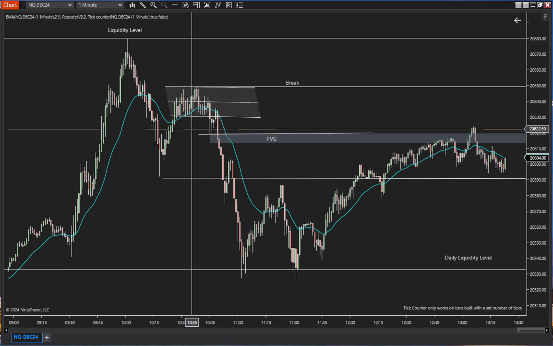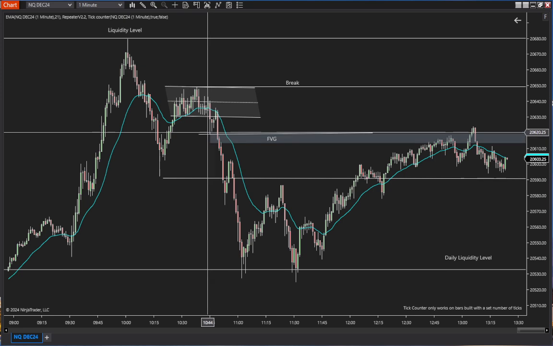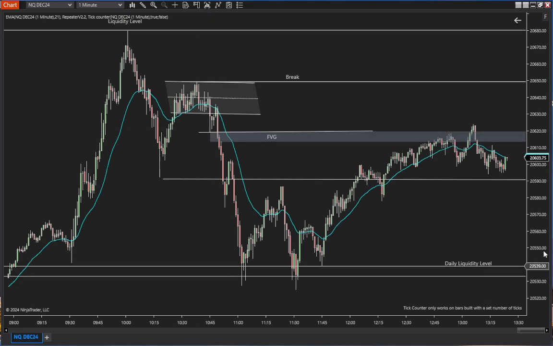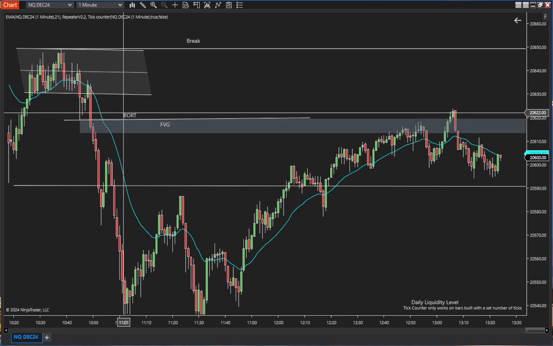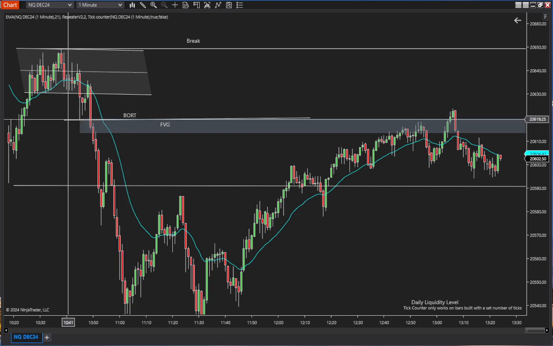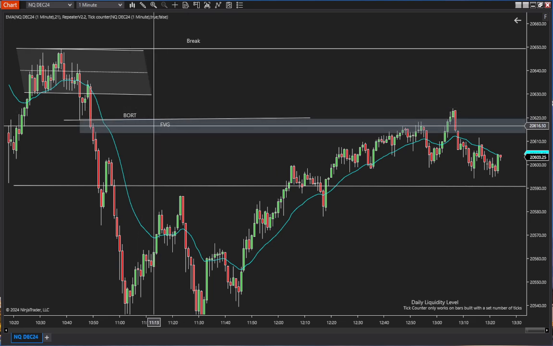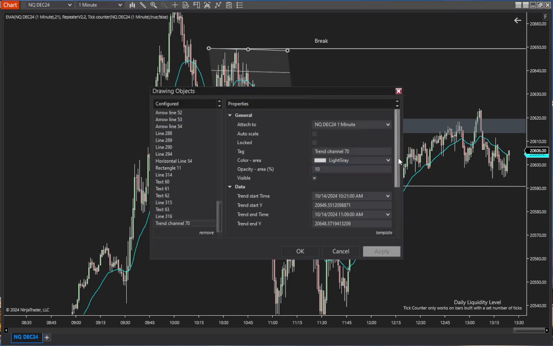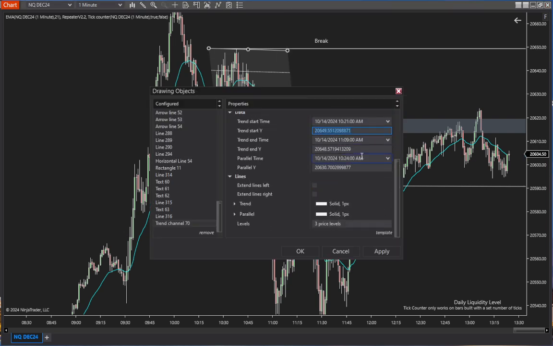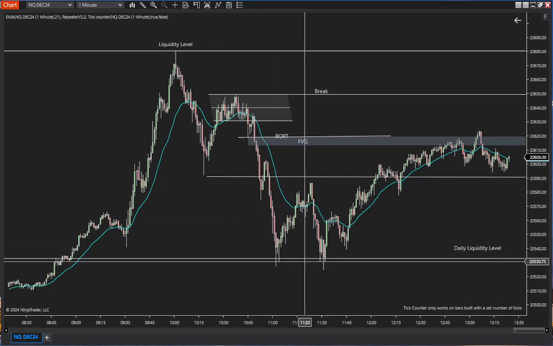So this is going to be our BORT. When I say BORT, the breakout retest, this is the last spot that buyers tried holding. See that wick there on the 1-minute chart? This candle here, this is the BORT. This is what I put on my chart, BORT. That's our breakout or breakdown retest level. We also have, for those that like trading fair value gaps, a fair value gap that I found on the 5-minute chart. So if sellers were going to look for the best place to add short, they're not adding down here at the daily liquidity level.